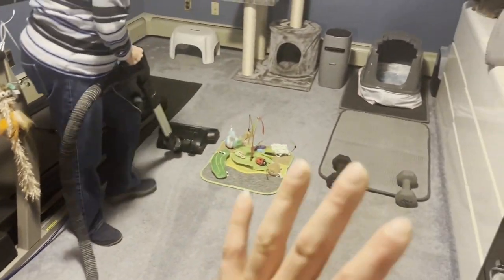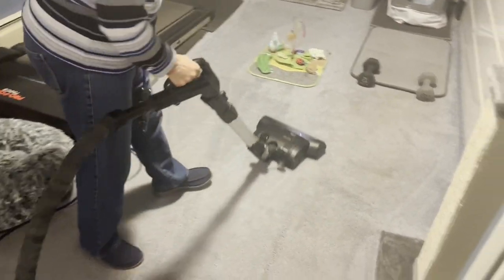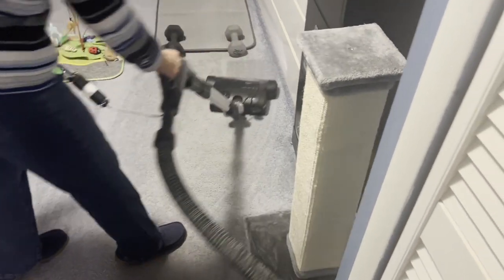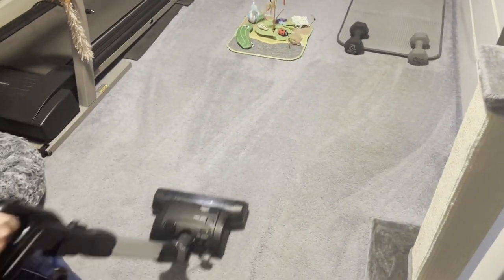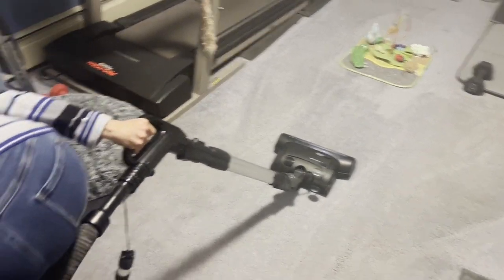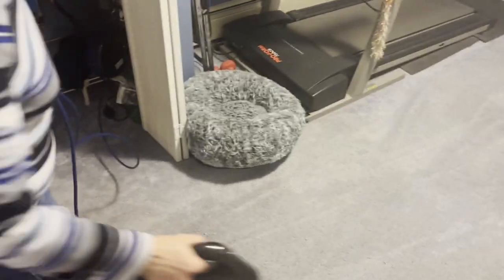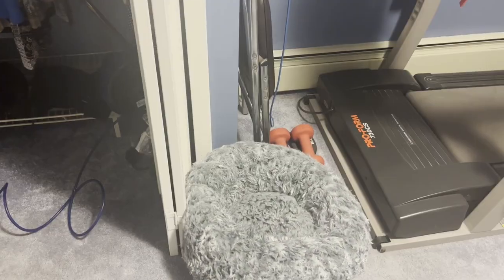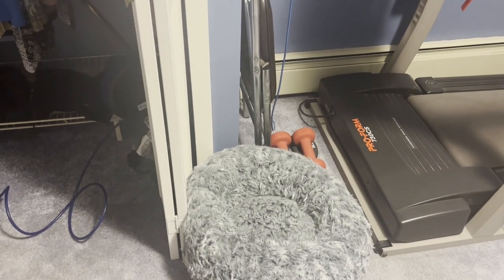Now my mom can vacuum the carpet in here and have an extension cord strictly for this carpet. It works pretty good — it does get really clean. She vacuums and you can see the lines. It does pick up pretty good. It's not going to pick up those because they're still attached. They just want to see you put it back in the thing after you're done. As long as the light's off, it's off.